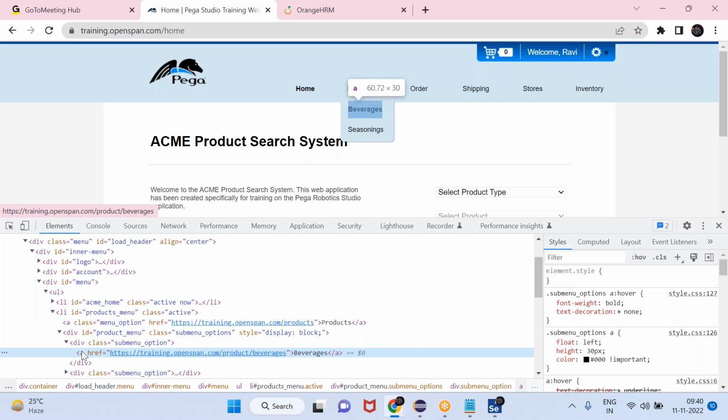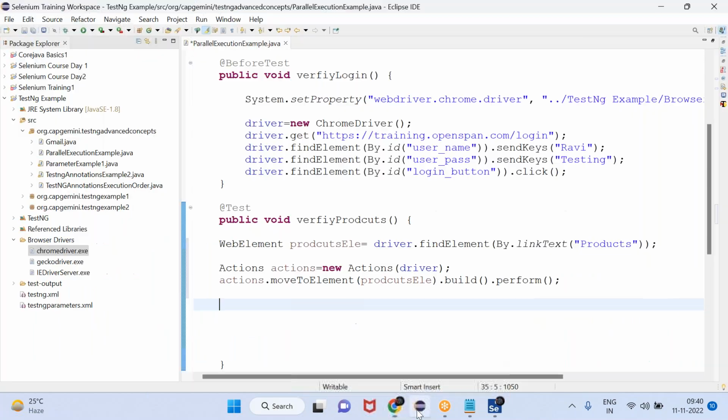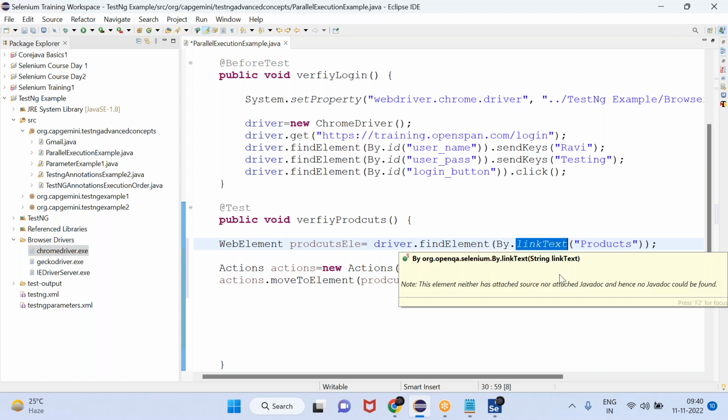Suppose few elements they will define anchor tag without href, then that is not a link text. We cannot use this method, link text method. That's why I'm saying, whatever element having anchor tag with href attribute, that is the only element we can use link text method, that is link.